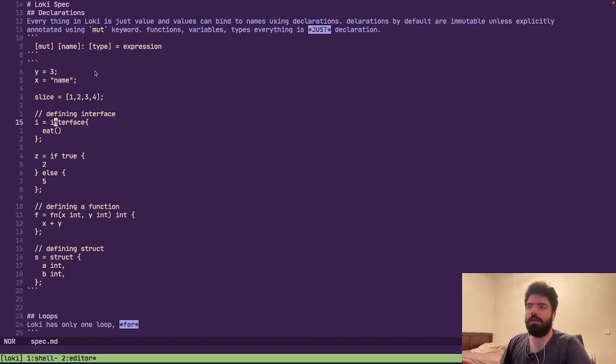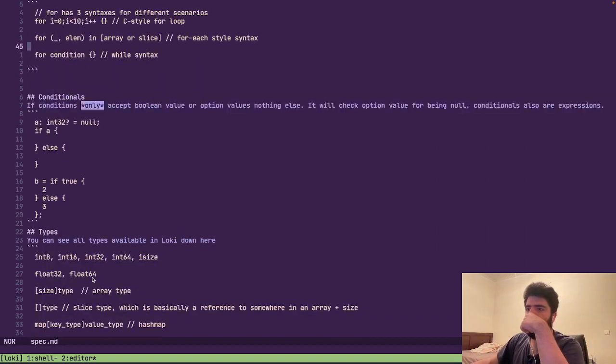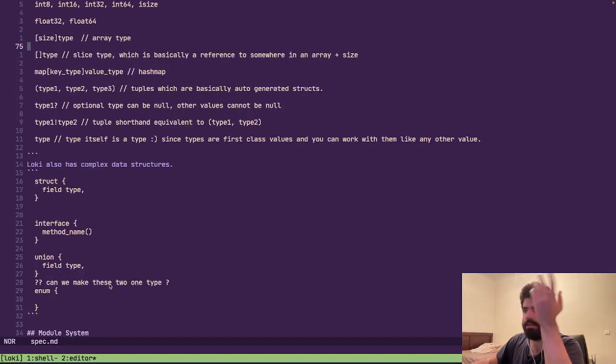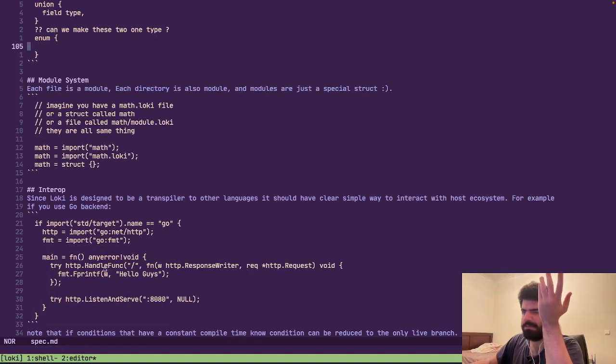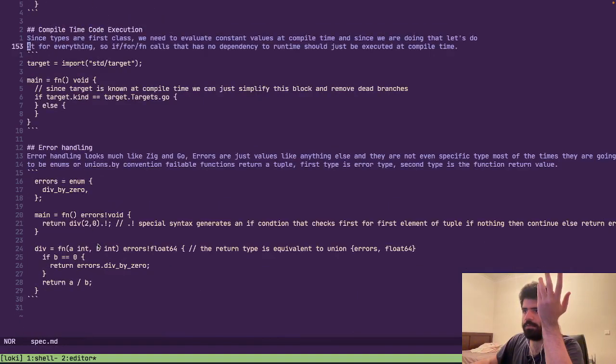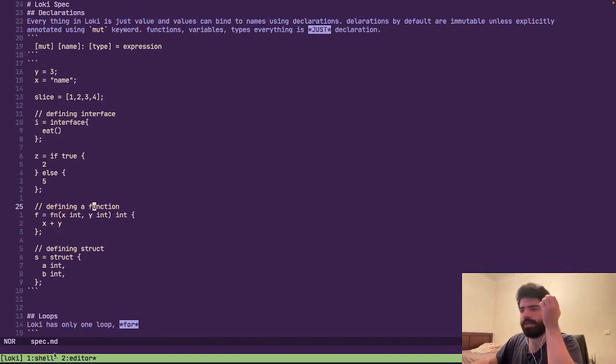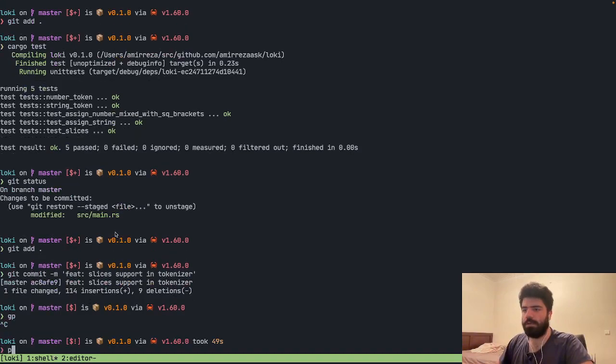Slices, right? So should we have a token for interface? Probably. So okay, is there any other really weird thing we should parse? No, most of them are keywords from now, which is actually nice.